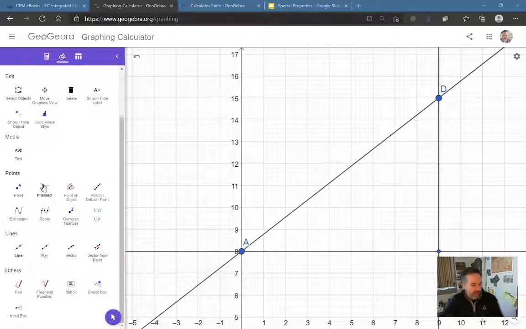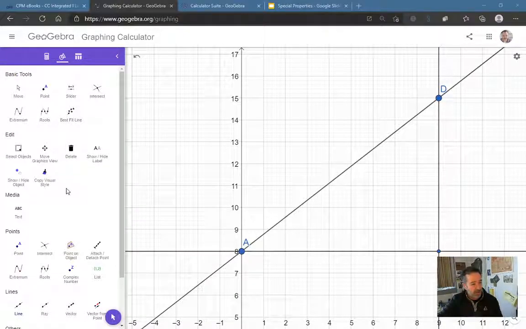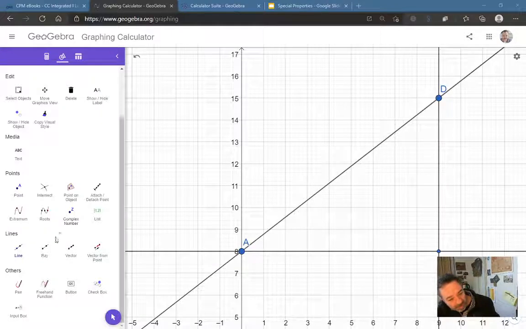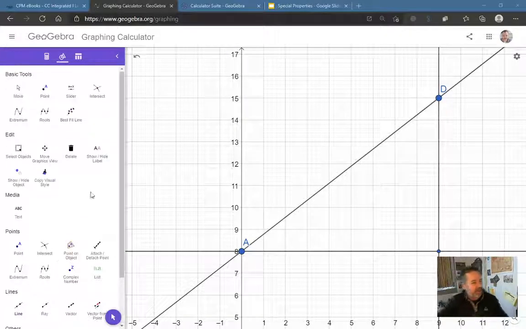Now, I can verify that in Desmos by using the measure tools. No, they're all disabled too. I'm using some kind of stripped down version of Desmos this morning, or GeoGebra, and it's not letting me do a lot of things. Too bad. I'd like to verify that, but I guess I can't.